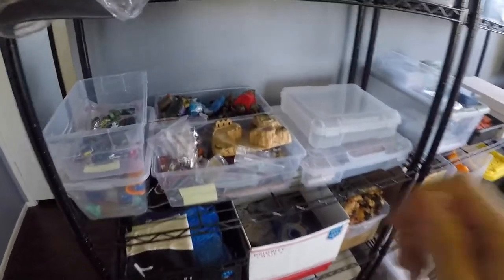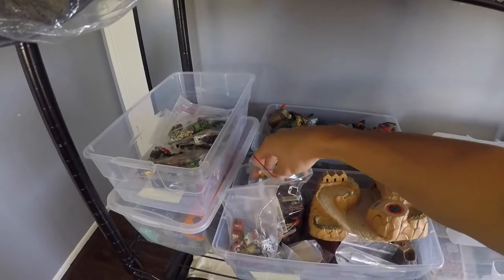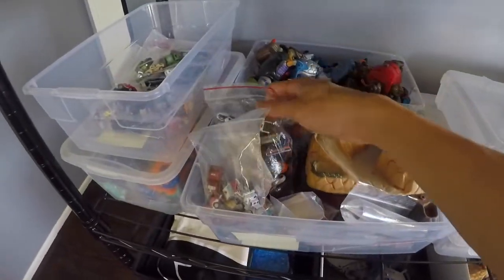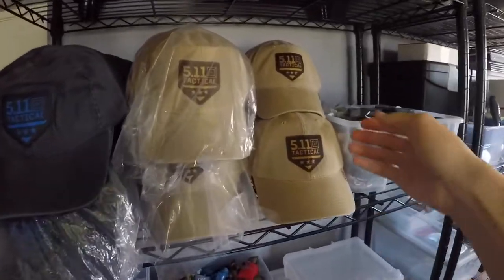We have some more Micro Machines — this time it's going to be just two. As you can see in this bag, I have a lot of them. I'm just selling them in lots of two; I think there's about 10 or 15 sets of these. These probably cost me like 50 cents, and they sold for $6.50 plus shipping. And what do you know — another 511 hat, another tan one. These cost me 23 cents, and for this one I took a best offer of $12 with free shipping.